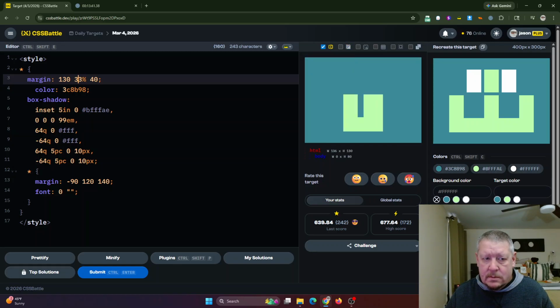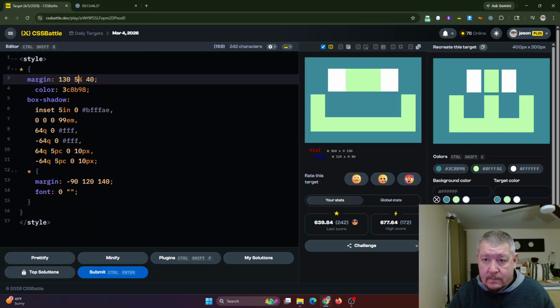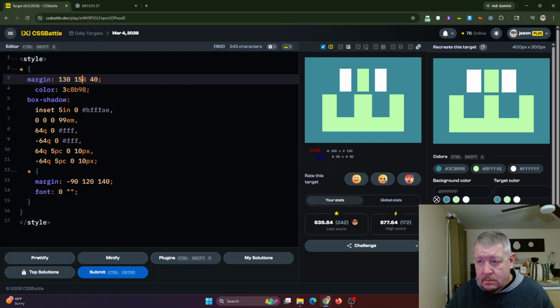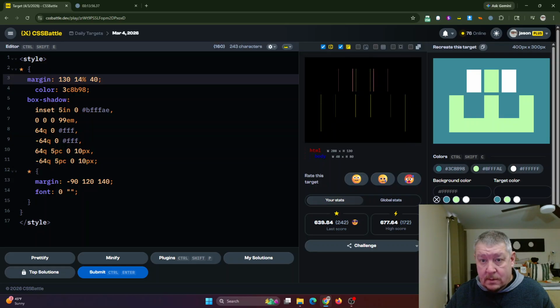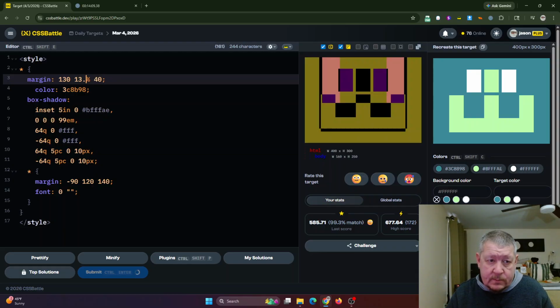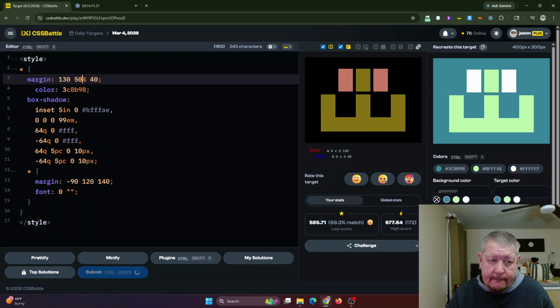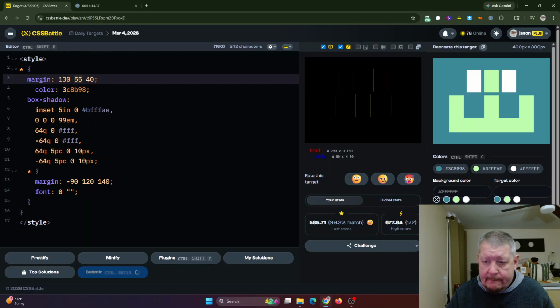That's not even close. 50, 15, 14. 14 is pretty close. I don't think it's going to match. 13.5 might match, but there's more characters. Doesn't match anyway.